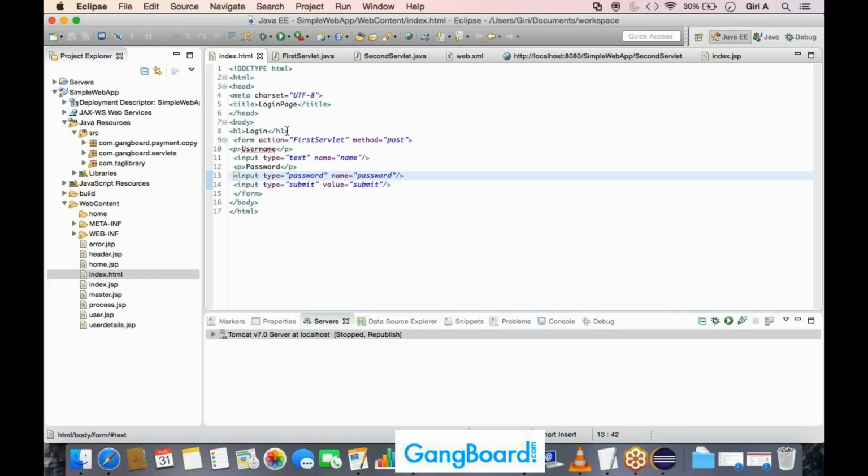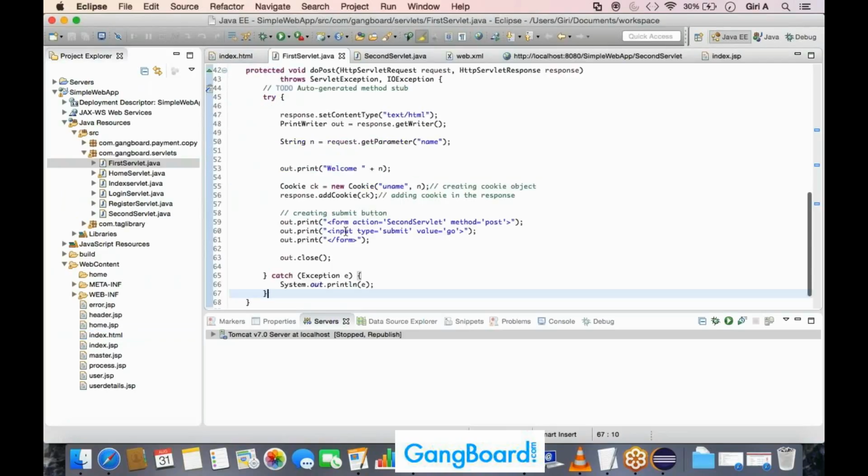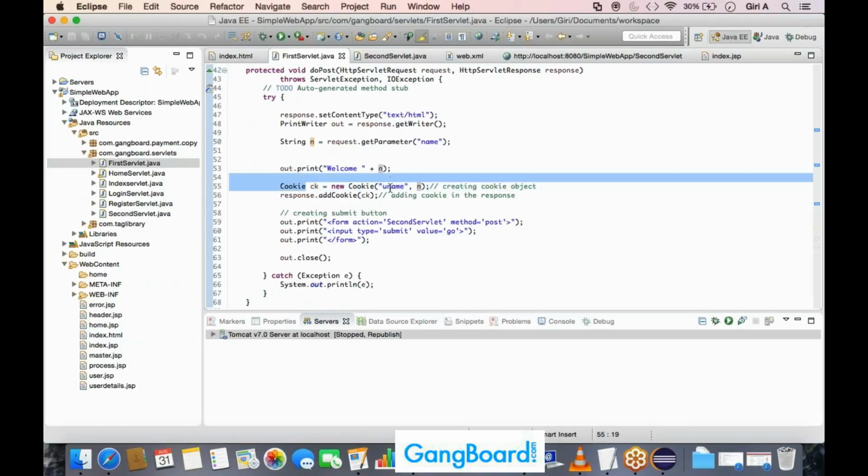Yeah, it's basically a form. Whenever we submit it, we are sending a name and password. But in the servlet, instead of creating a session object, here we are creating a cookie object. It's a normal object creation, specifying the name and the value, so you can get this value using this name. Now we are adding that cookie to the response. This is the only thing that should be done from our side.